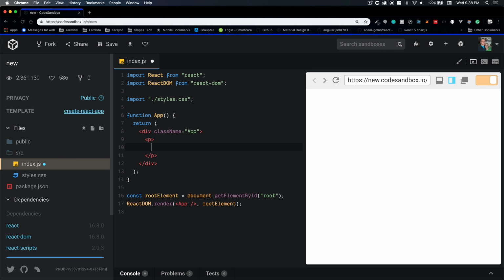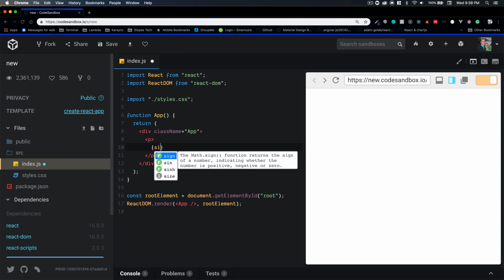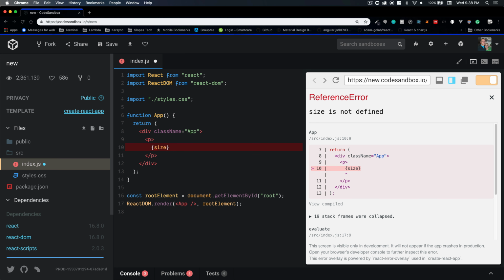And we're going to have a property here called size. And it's going to have a width property on it. So we're going to display the width of our window in pixels. And we're going to display the height of our window in pixels as well.